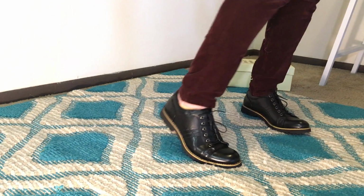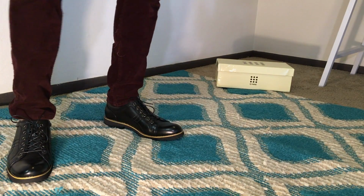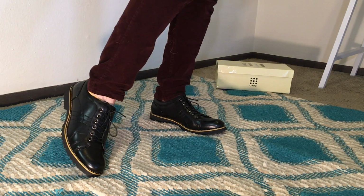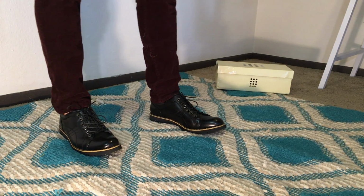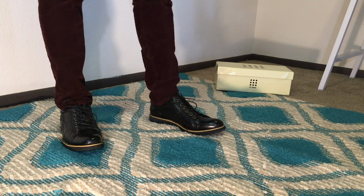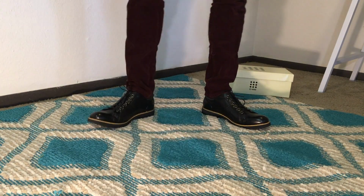Alright, so I've tried these shoes on. I've walked around the house a little bit. I've noticed that they are creaky and they are extremely shiny. I don't think you'd really expect a casual shoe to be this shiny. It's almost as shiny as a dress shoe, so that part almost makes it look a little cheaper, but at the same time, maybe that's the look you're going for.